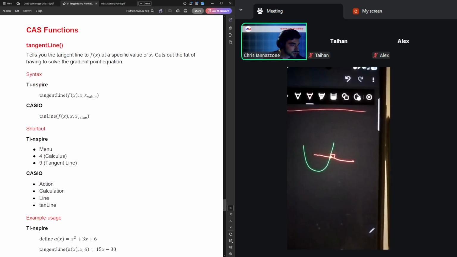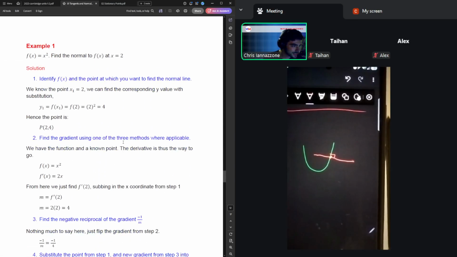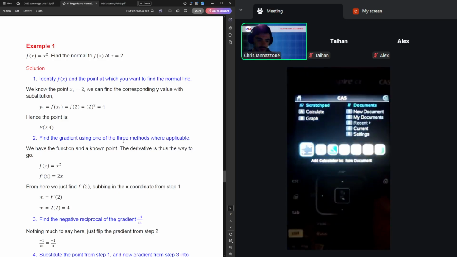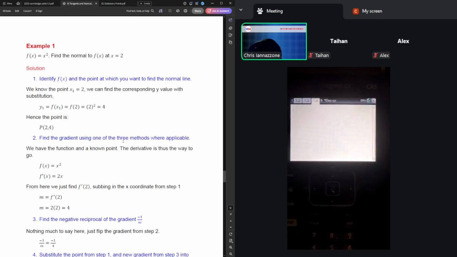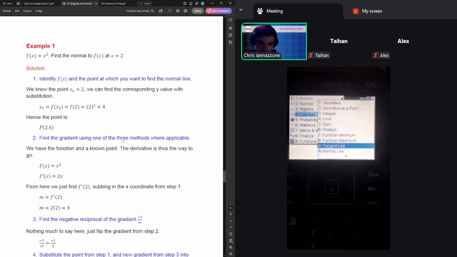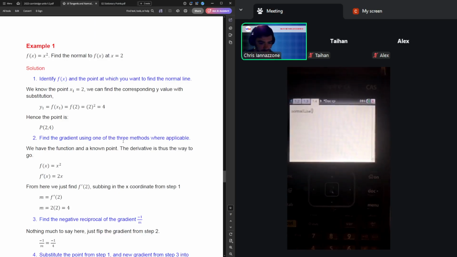Awesome. So we do have some CAS shortcuts that you can use when it comes to your Tech Active exam. These are the CAS tangent line and the CAS normal line. They're located in the calculus menu. So if I pull one of these open, oh, I'm still in degrees mode, that's not great. Menu 4, and then if you look at the very bottom, 9 and A are tangent line and normal line. I'll do the normal line first, just because that's where the PDF is currently looking. The syntax is function, comma, x value.